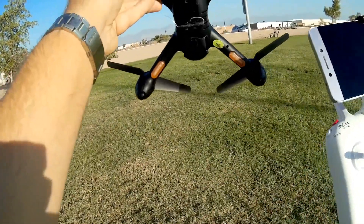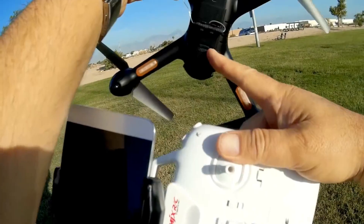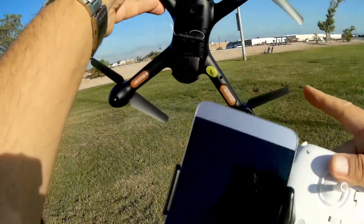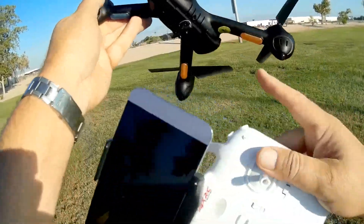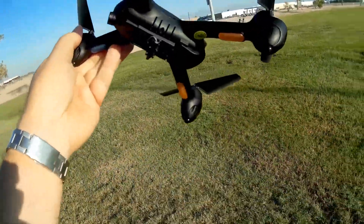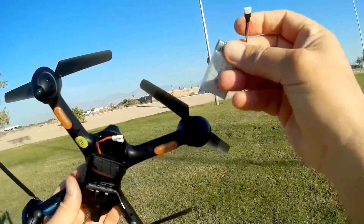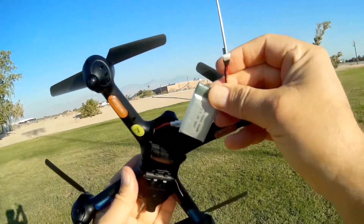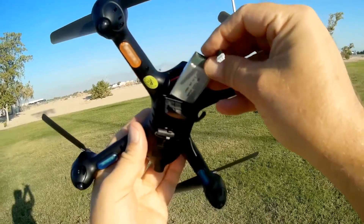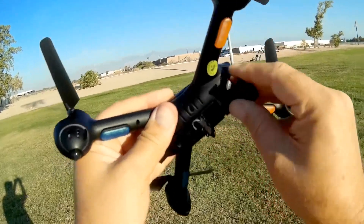This is not a 5.8 gigahertz flyer, so most phones will be able to use it. Additionally, it records video directly to a microSD card, so that eliminates the lag that you normally see with recorded Wi-Fi video. That is a big advantage. And it is powered by a very common micro LiPo battery, very similar to what you see on the CMAX 5C — so CMAX 5C batteries can work in this.